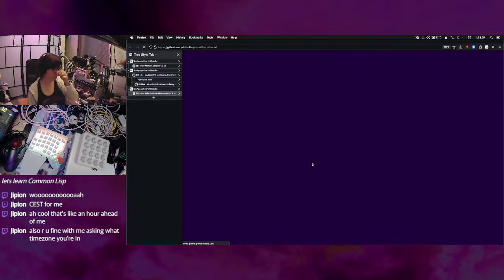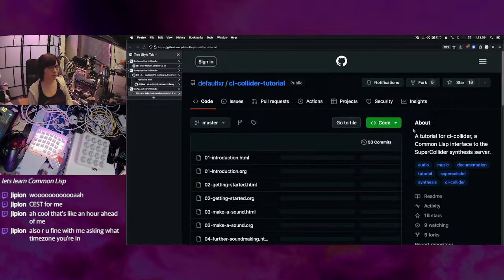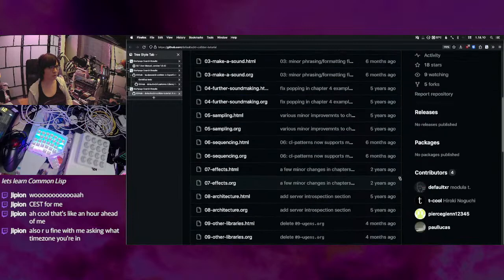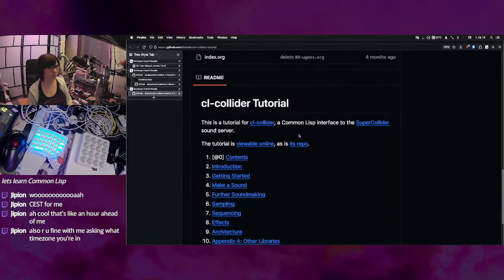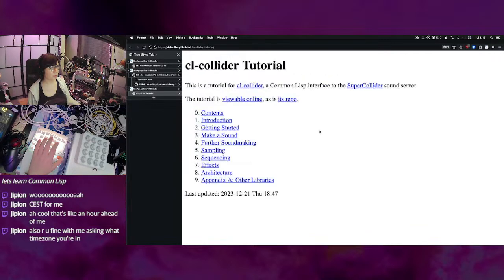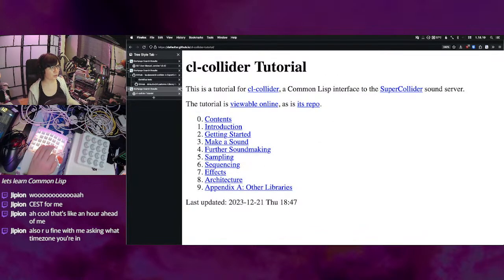Okay, here's the tutorial on GitHub. Is it up to date? 4 months ago, okay. Nice. Let's go! Here we go. Tutorial. So let's start from contents. Oh, we are at contents.